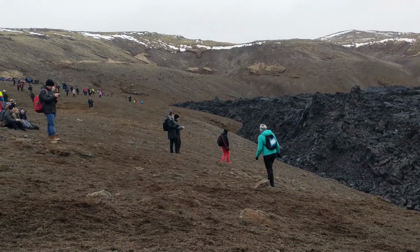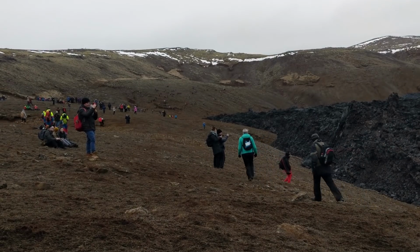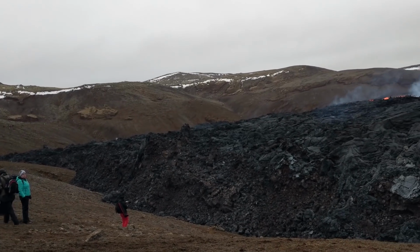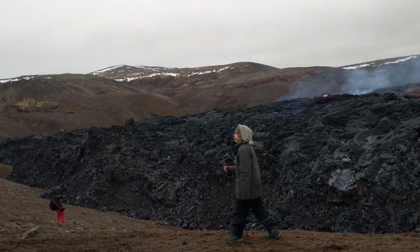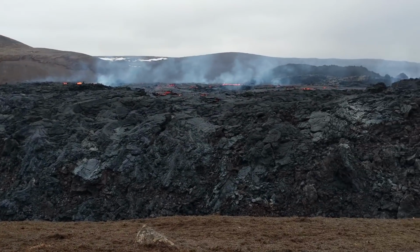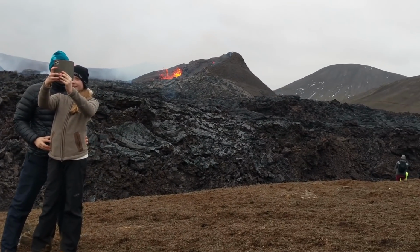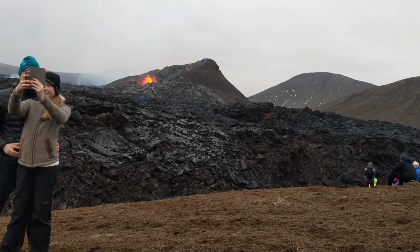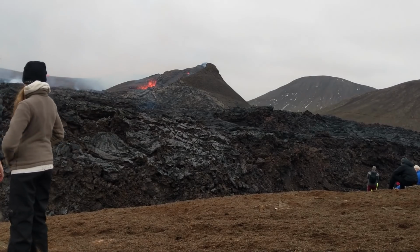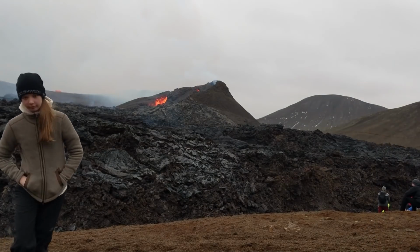Now, like I said, when I first went, the hill was much, much further. So to get to the actual lava part and this solidified lava shell, it was easily double or triple the distance from where the camera is now to the bottom. I'm fairly close to the lava, but there is this little hill over the top. And you can see from where I'm standing too, you can start seeing into the actual volcano and it's shooting out. When I was there last time, we were able to get closer again because the lava was not as far, but that's it. So I just wanted to show you this quick video, show you the path.